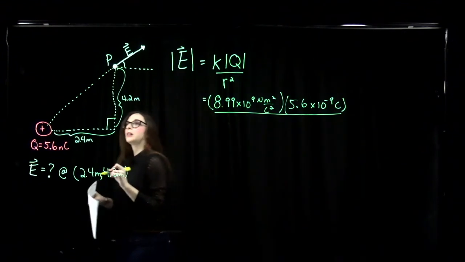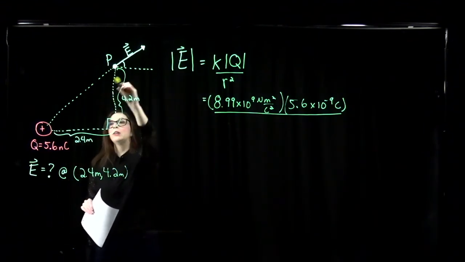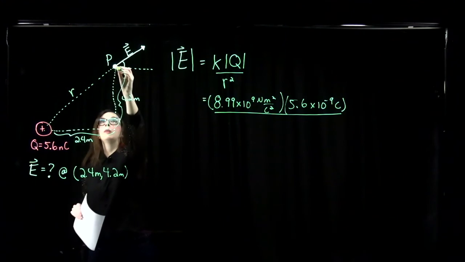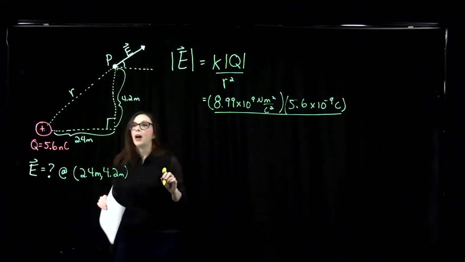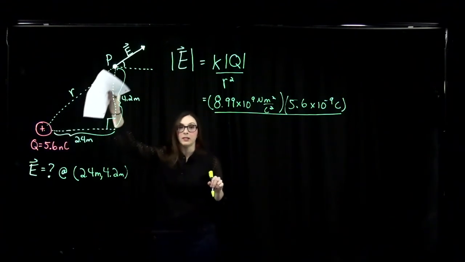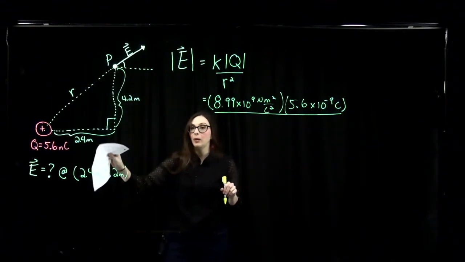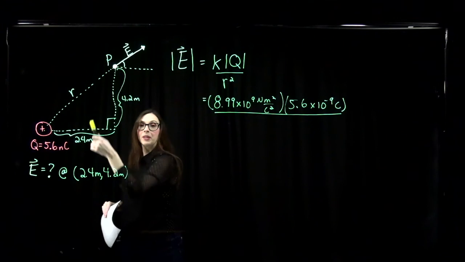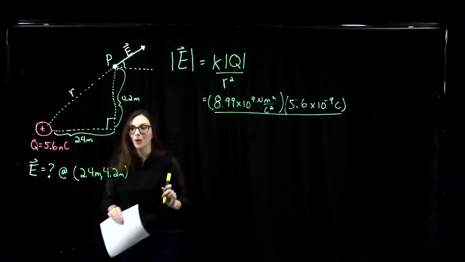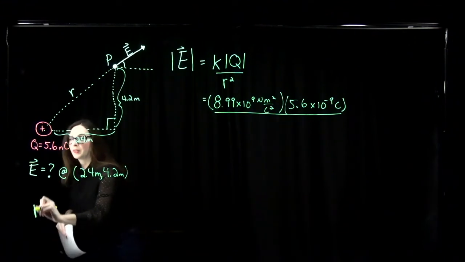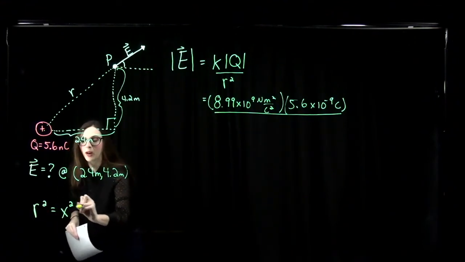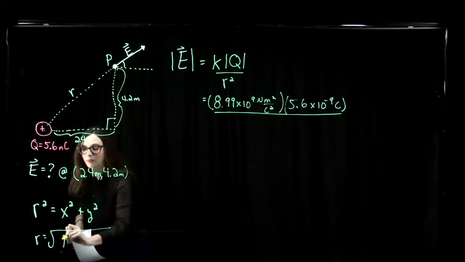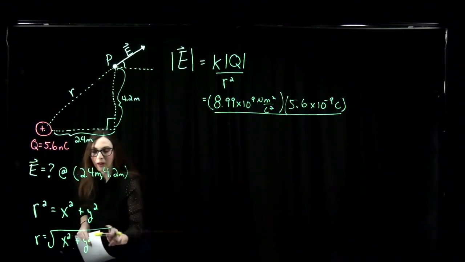And then I'm going to divide it by the distance squared here. Okay, so what is our distance? Well, we've got two legs of a right angle triangle. To get this distance here, which I'll call r, the distance between Q and where I'm evaluating my field at point P, I can use the Pythagorean theorem, since I know the legs of these other two legs of my triangle. Remember Pythagorean theorem, r squared is equal to x squared plus y squared. So let's see, I'll put it down here. R squared is equal to x squared plus y squared. So r is going to be the square root of x squared plus y squared.